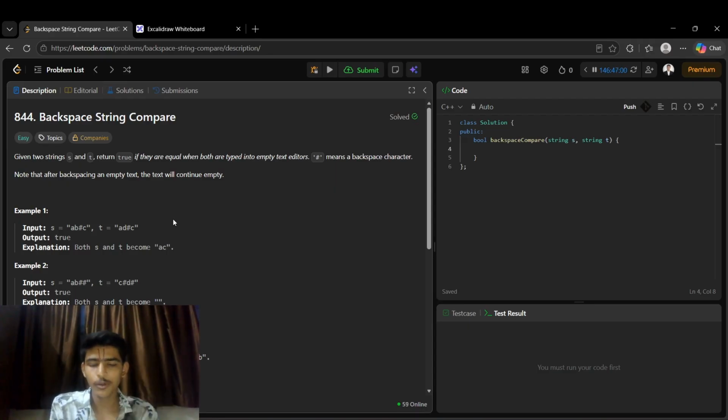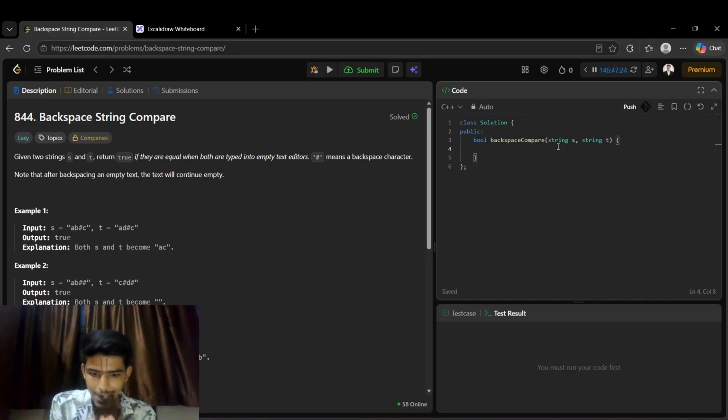So as I mentioned, in our brute force also, we will be using the dot erase method, because it is order of n square, so it is a part of the brute force approach. Let's just move to first understanding what our approach is. As I mentioned, we will iterate through the given input strings S and T one by one, and using a for loop, we will check if our current character is hashtag, then take hashtag as well as one character before the hashtag too and use the dot erase method to completely delete both the characters.